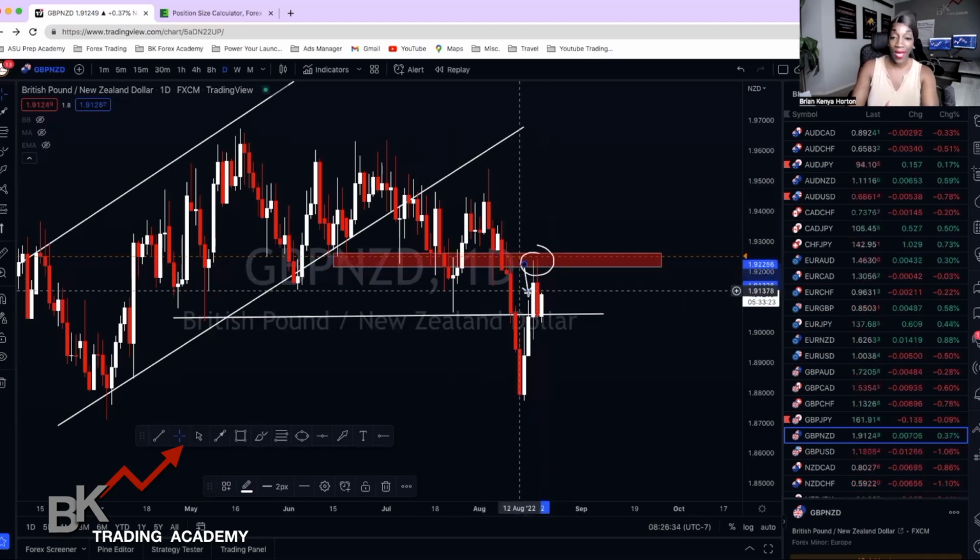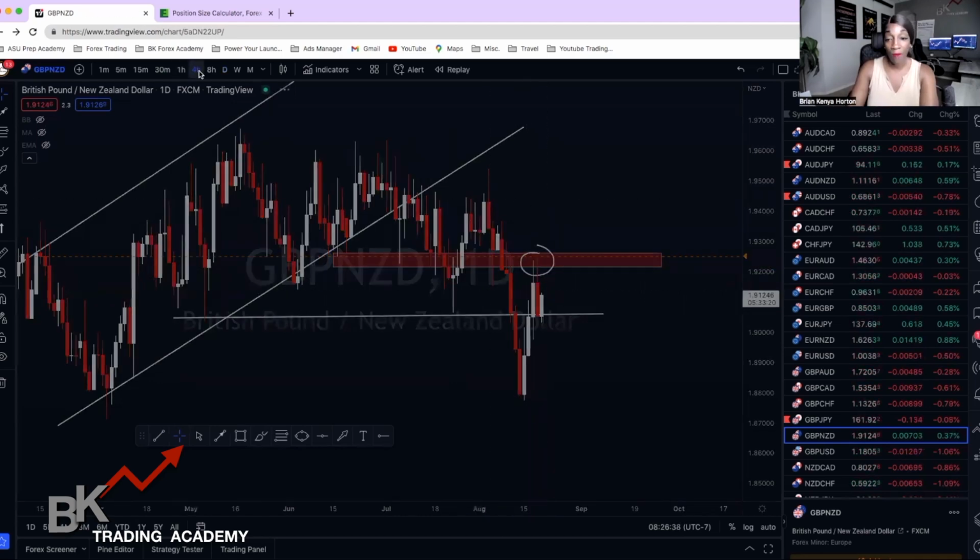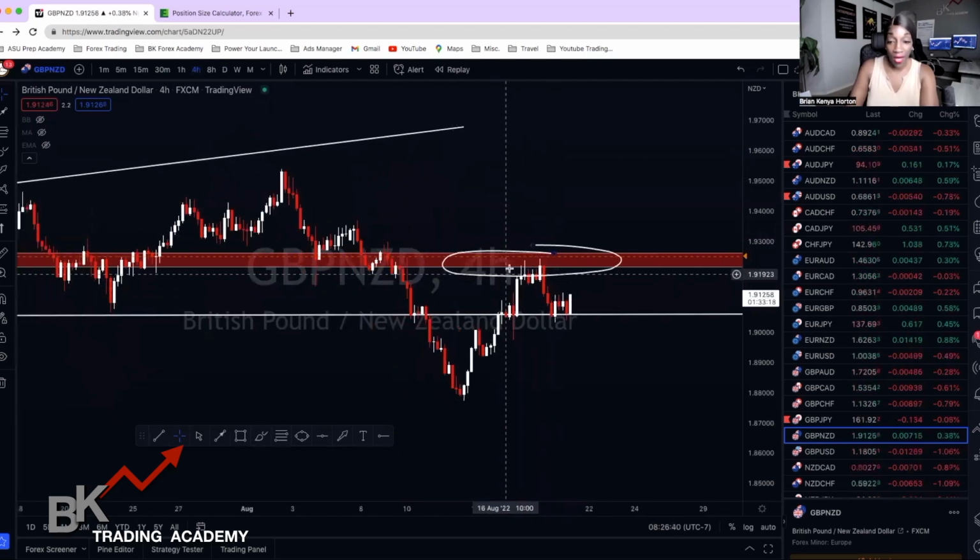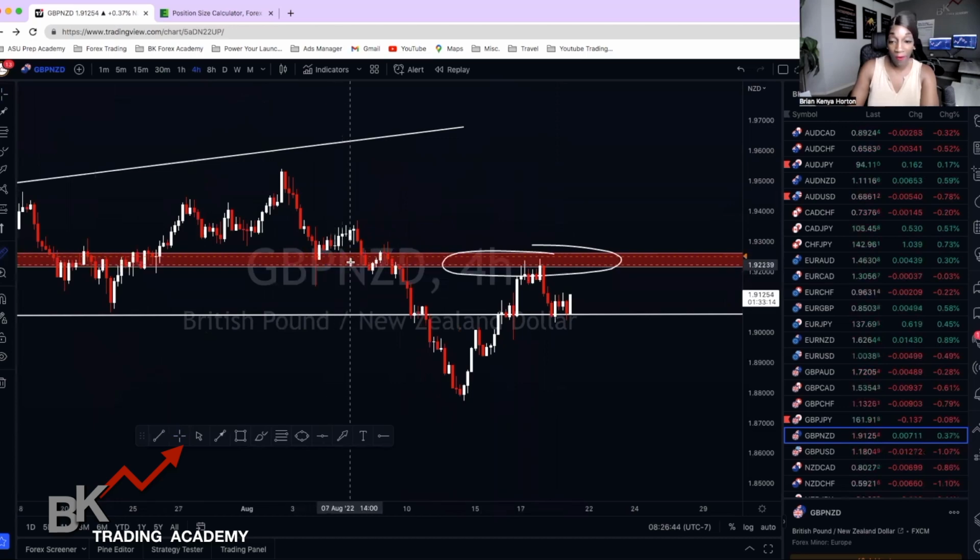And now guess what, guys? Look how the market actually pulled back. So let's go down on the 4 hour and let's just look. So look how the price started to come down, right? It came down. Let's just see how many pips it came down from this wick. So had you got in at this wick, it came down 70 pips. So let's say you traded 10 cents a pip, you would have made $7.